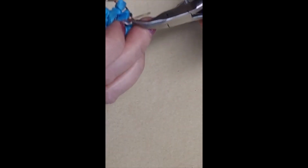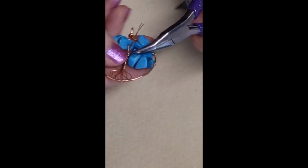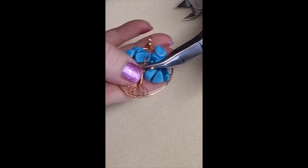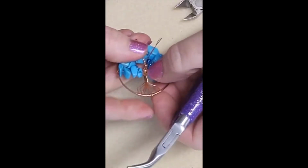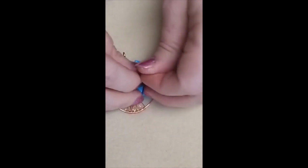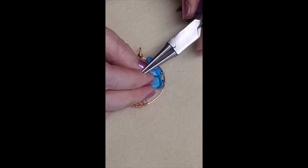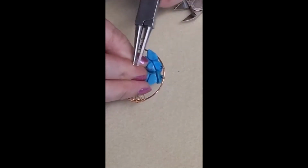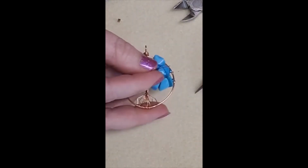You don't have to do this. You can just trim them off if you want to. But I just think they look really pretty. And then if you've got any little blips, any bits you don't want anybody to see, you can just push it down. So 2 more to do. We're still doing okay for time. Turn a loop. That's not a full loop.